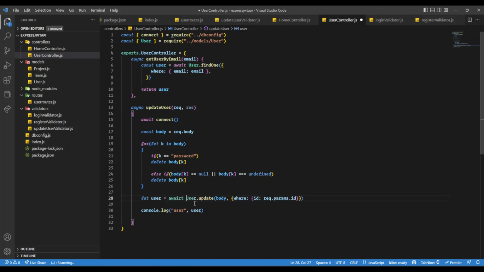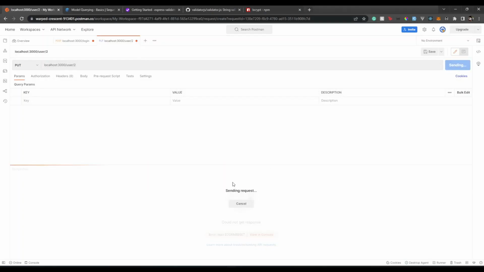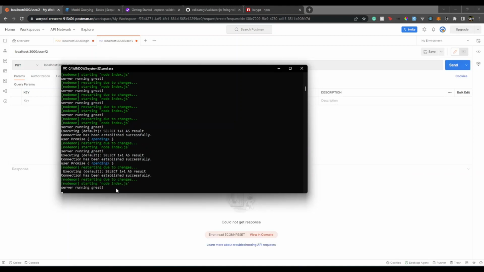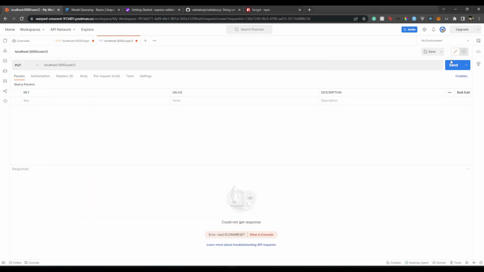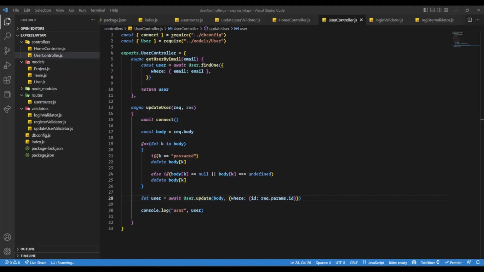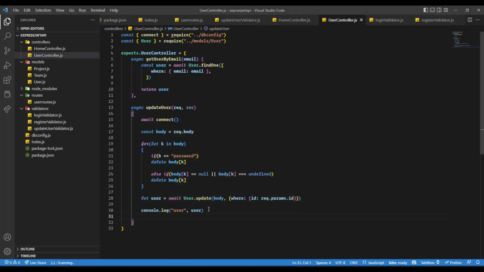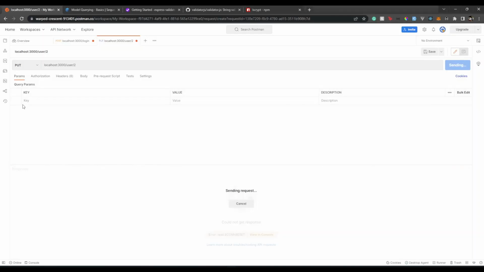So if we do await over here, and now give it a try again from Postman. Let's try again. And now if we see over here, okay, this time we get server running, great. And then if we try again with the put request, we get number of users affected 0, because we don't have anything to update. If we see our body, we didn't send any parameters, like no parameters were sent.